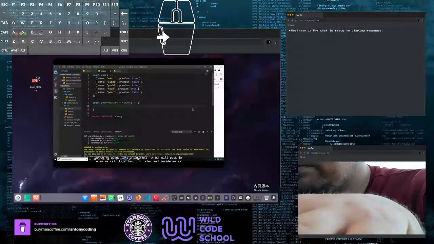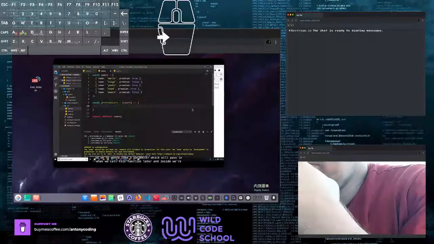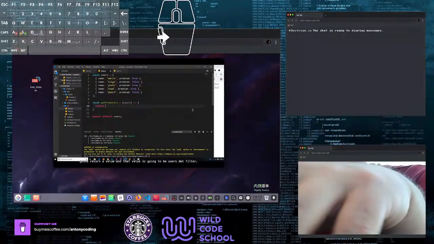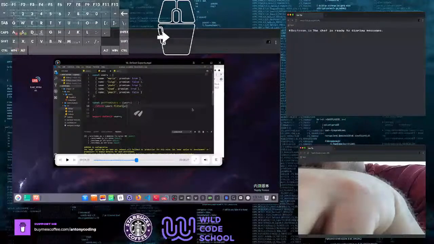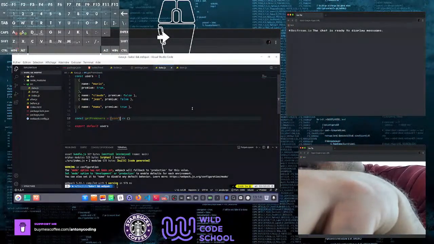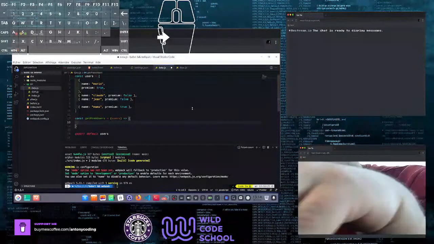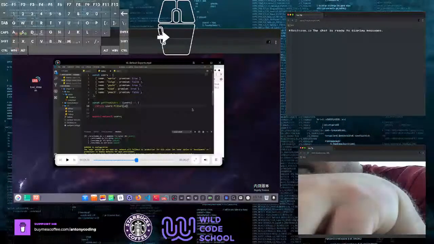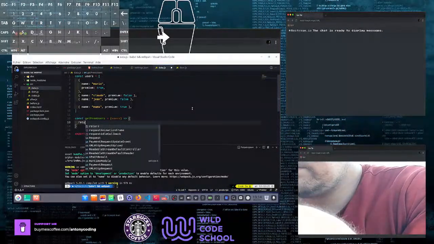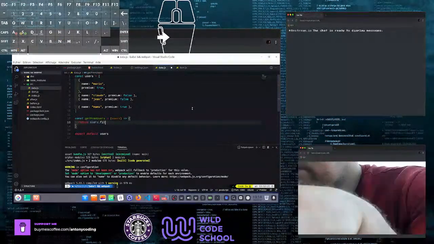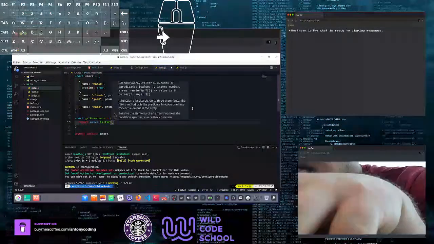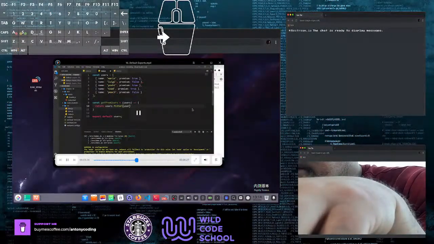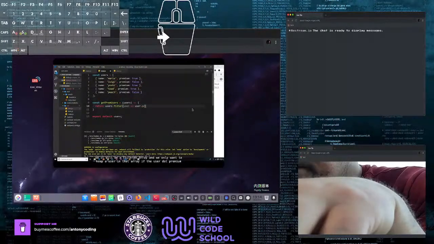So we're going to take in a parameter which we'll pass in when we call this function later, and inside we're going to return a value, and that value is going to be users.filter, so it will be a filtered array, and we only want to keep a user in that array if the user.premium is true.